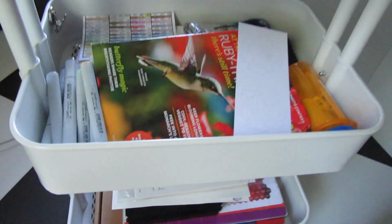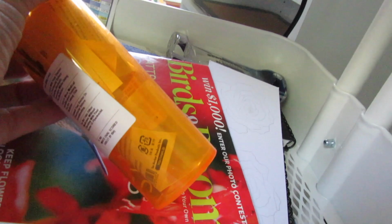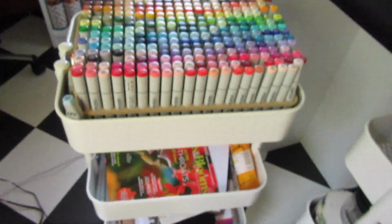So then we have down here, these are extra Copic markers that I got. And let's see, that's a Copic pad, doodle in, and Copic book to help me. And my hex chart under there, you can see it. And then these are nibs. I really want to change that wide nib on some of my markers, my most used colors, to the brush nib. I still have to do that. And then here's another swatch book for my Copic markers under here. And yeah, so that's my Copic Rascod cart.